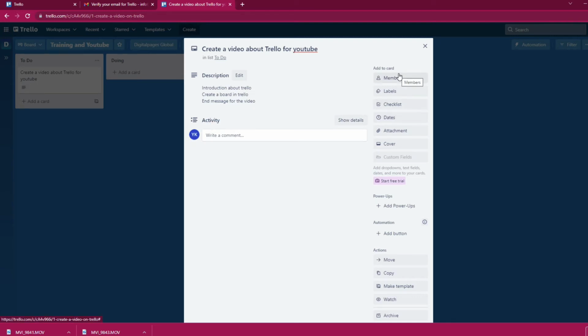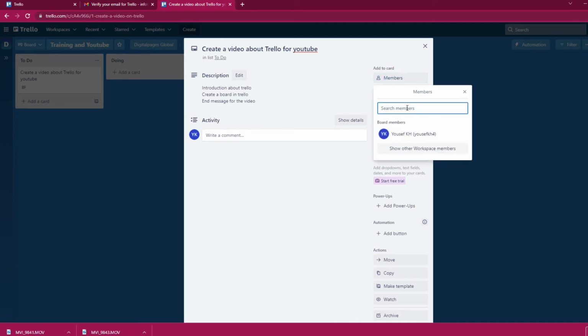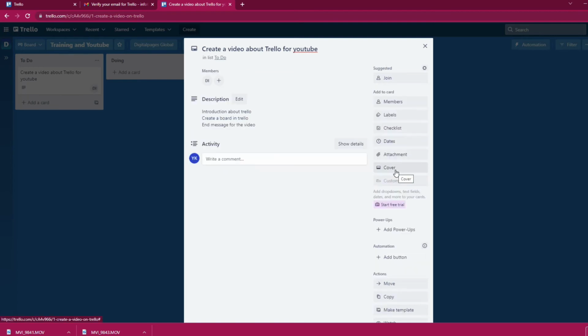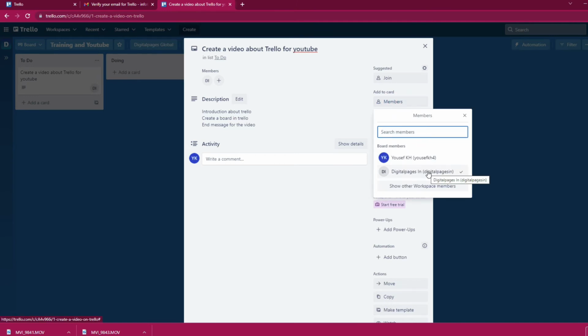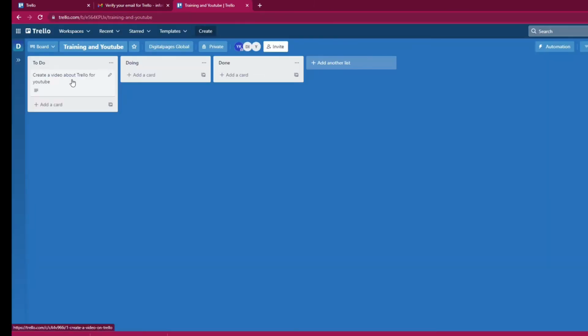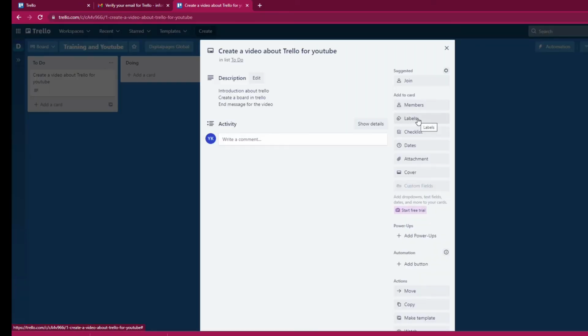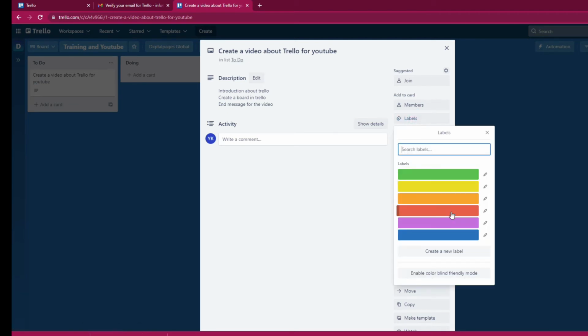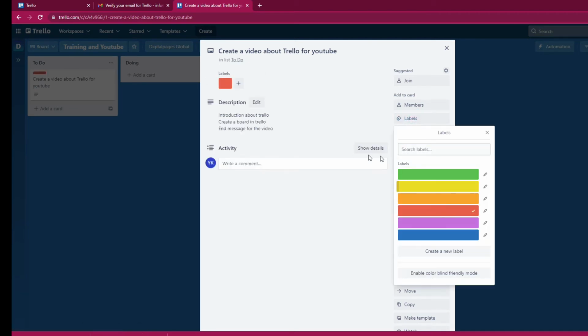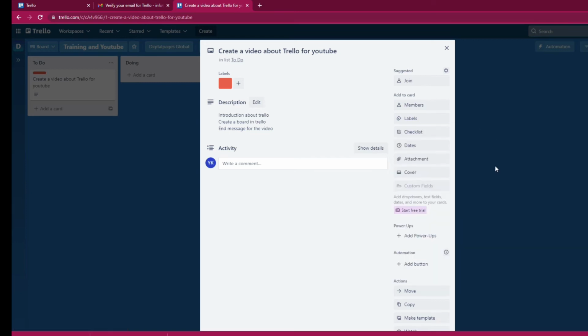I can also add members to this. For example, if I have a video editor who's going to help me with the video, then I would probably add someone's name. So you can add another email ID here. Yeah, so you just click on send. Now what you see is you see that person here, so you can add this person. Now I have created one card here, or if I want to label the YouTube to a different color, I can select a label here so that a color is being selected for the YouTube videos.